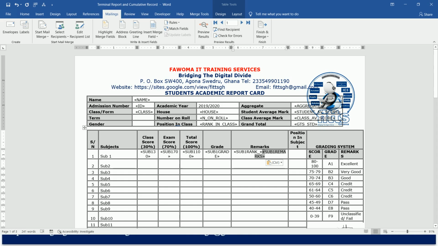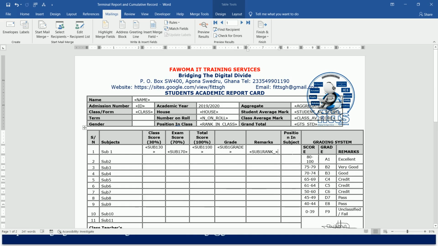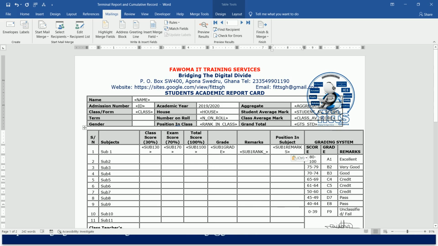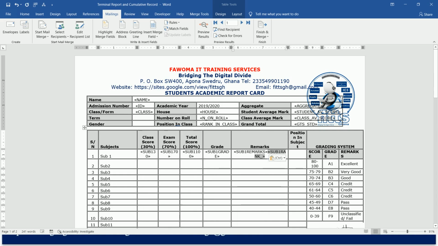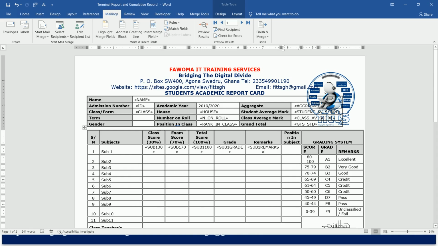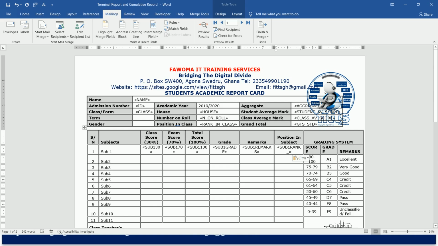Come and select from there. No. So use the right arrow key, down arrow key, sorry. Cut. So that is okay, paste. So I need to okay. So what I'll do is this is the remark. This is the position. So what I'll do is I have to take this one from where it is now. Then I'll come and put it here. And I'll take this one off. Then I'll just come and do it this way. So sub 1 rank, which is position remarks.